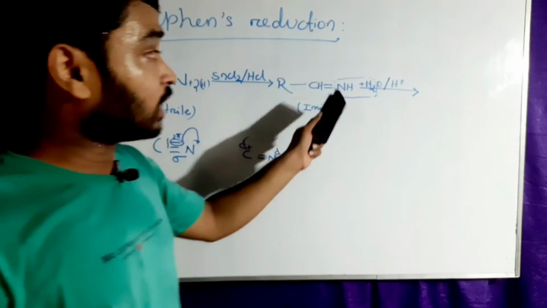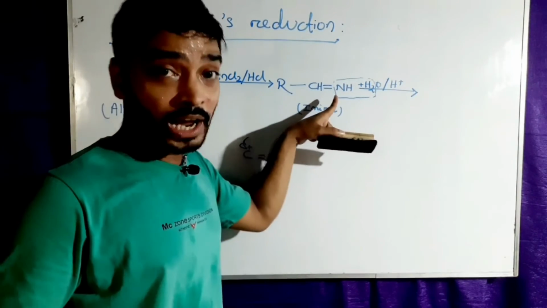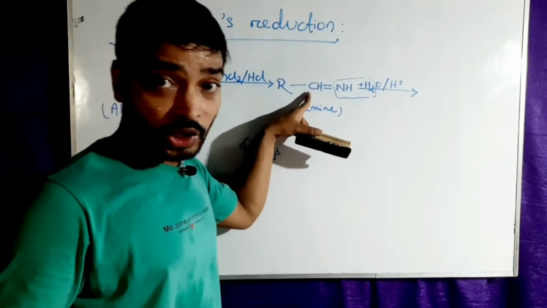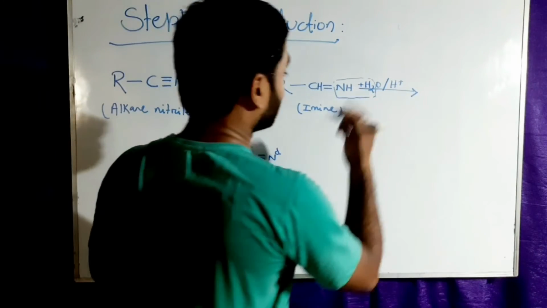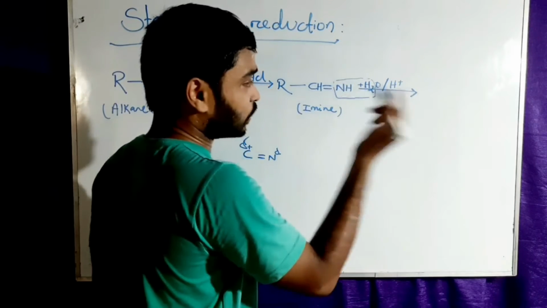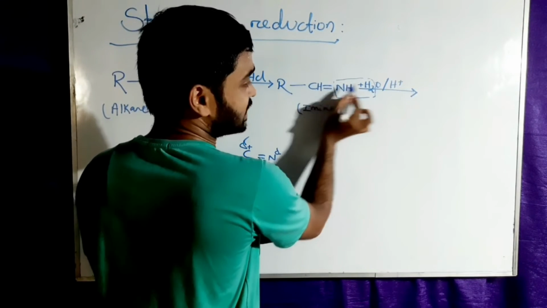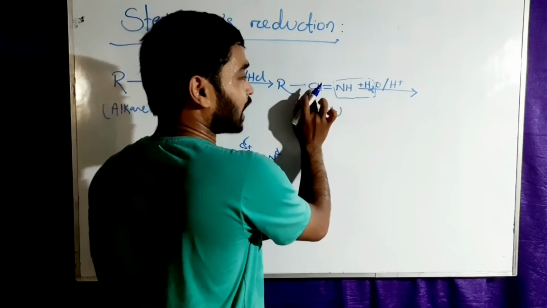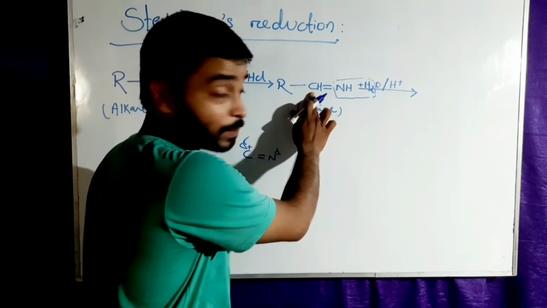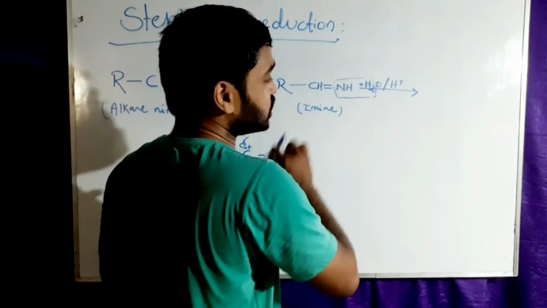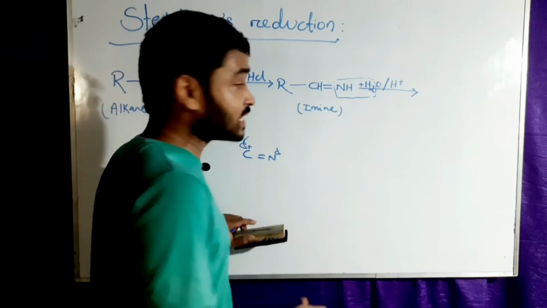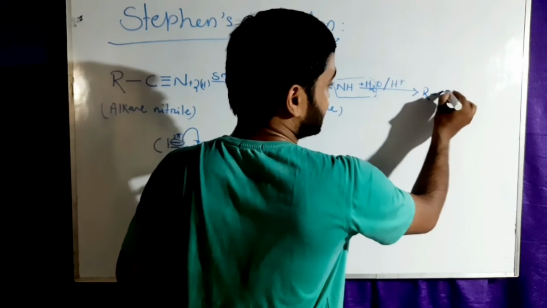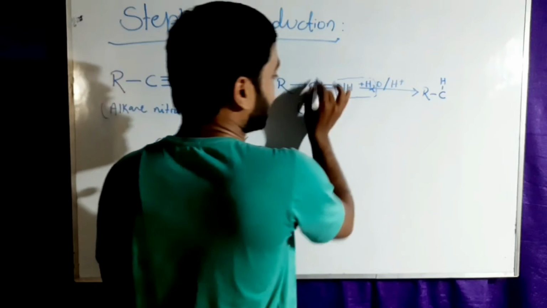be released, and the carbon will lack two bonds here, and the two bonds will be established between the carbon atom and oxygen atom. So the resulting compound will be aldehyde. You can clearly mark that at CH, and this oxygen will come for the carbon atom to satisfy the valency of carbon, and NH will combine with the H2, resulting in the formation of NH3. That means the resulting compound will be RCH. I am just opening the part RCH.